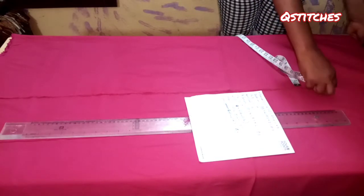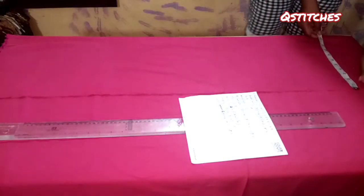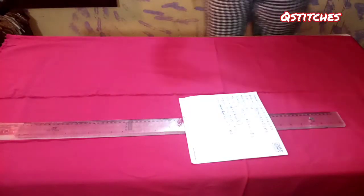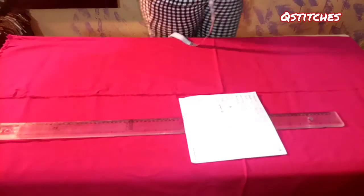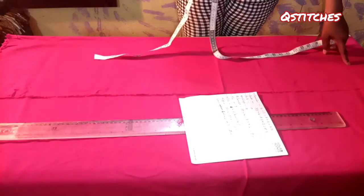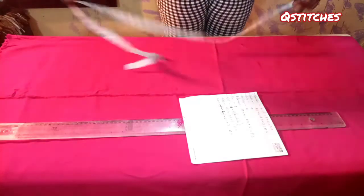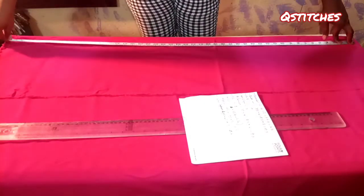Okay, because the material is not straight, it's a bit difficult for me to get it right, and it's a stretchy fabric actually. And I said that the gown length is 41 plus 3 inches seam allowance. That's what we are going to remove from the shoulder slant and the folding down here. I added 3 inches extra, that is 44. So right now I'll be looking for 44 inches.